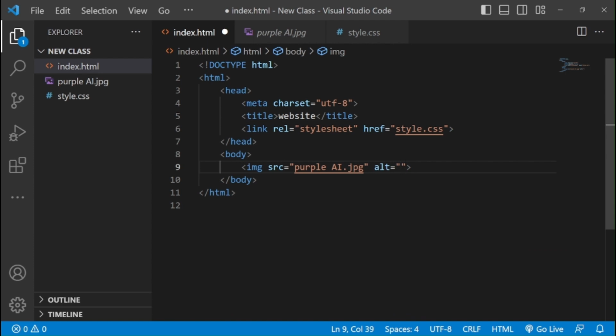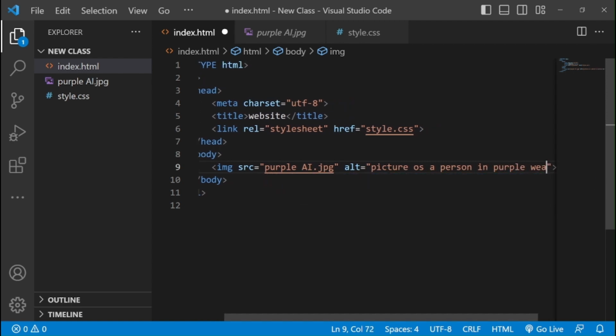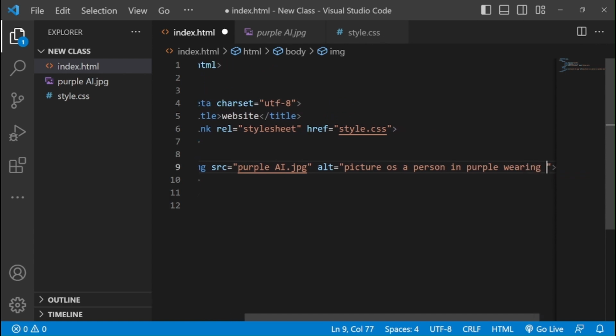Let me just say: picture of a person in purple wearing VR, like this. And let's save it.